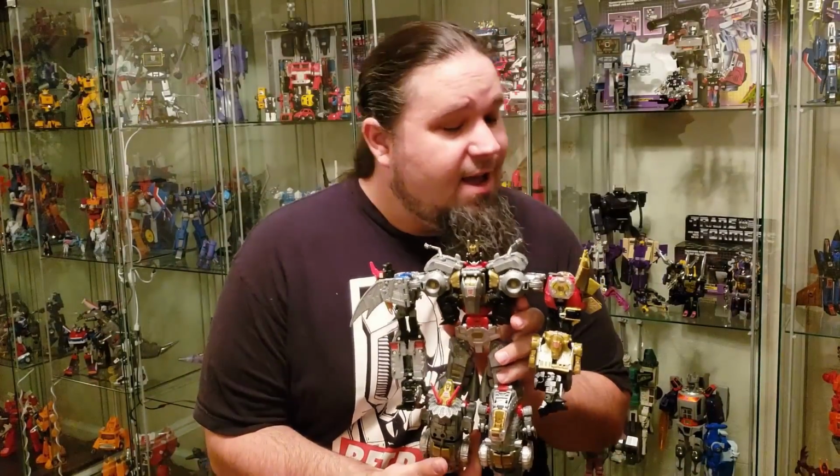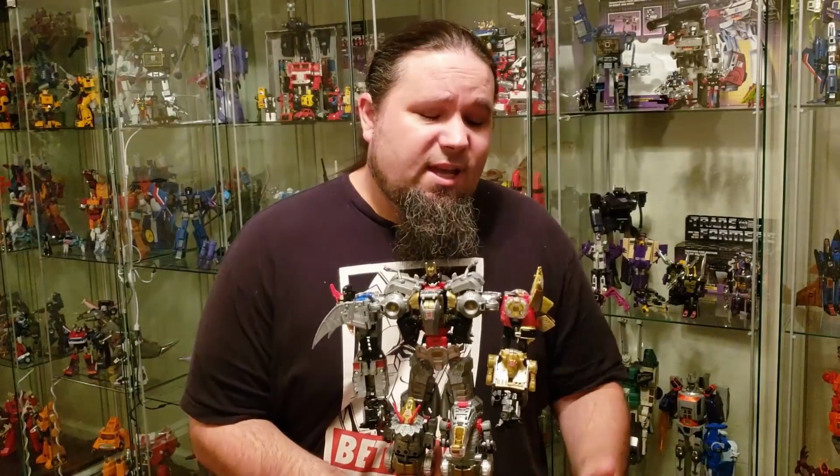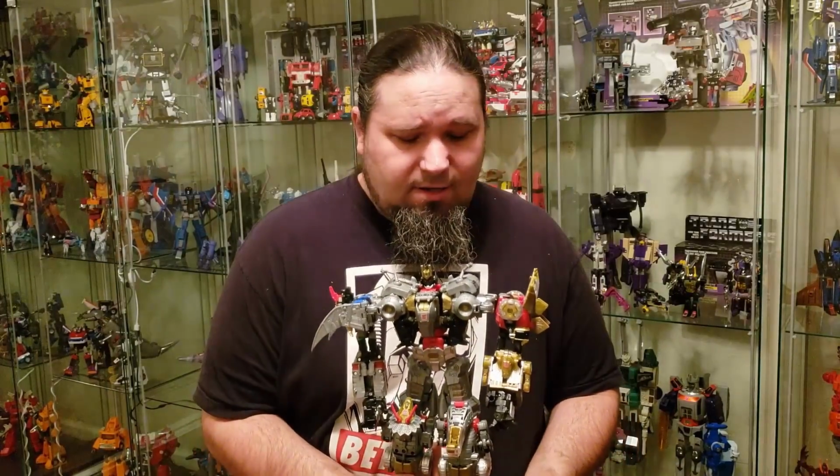And that was Power of the Primes Volcanicus. As I said before, he's pretty good looking in Gestalt form. If you haven't seen it in person and want Dinobots and want to have Volcanicus as a combined form, he actually looks pretty good. It's better than in pictures. So I would say go for it. All the individual robots are great. They would look fantastic on your Power of the Primes, Combiner Wars, Titan Returns shelf. It's pretty good overall. So I would recommend it.